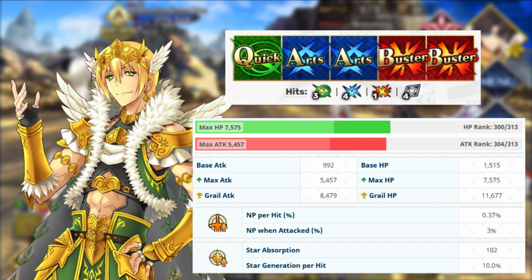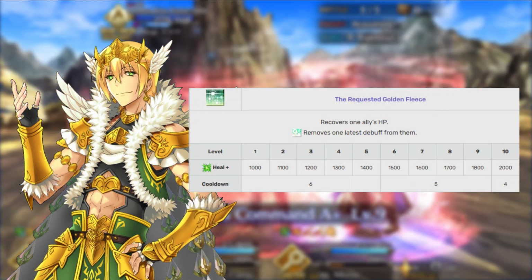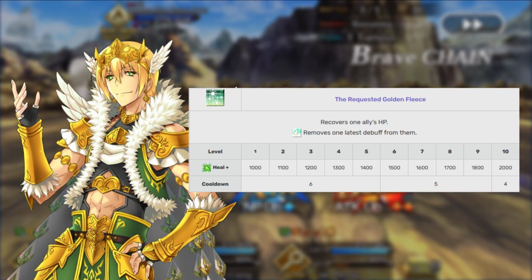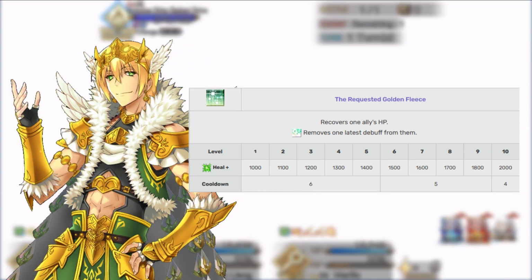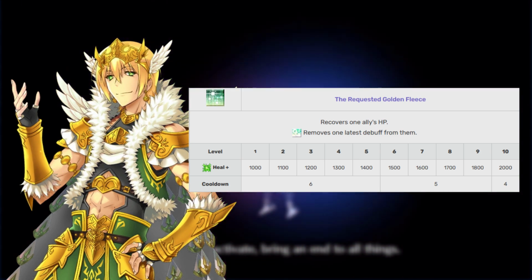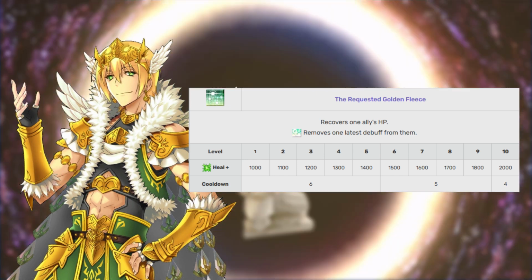Jason's first skill is the desired Argon coin. This gives one ally HP recovery, 1,000 to 2,000, and it also removes 1 debuff from them. The best part of this skill is the fact that it is on a relatively short 4-turn cooldown. This is a solid heal, especially on a 1-star servant. Prime example that the power level of these weaker servants is starting to go up.